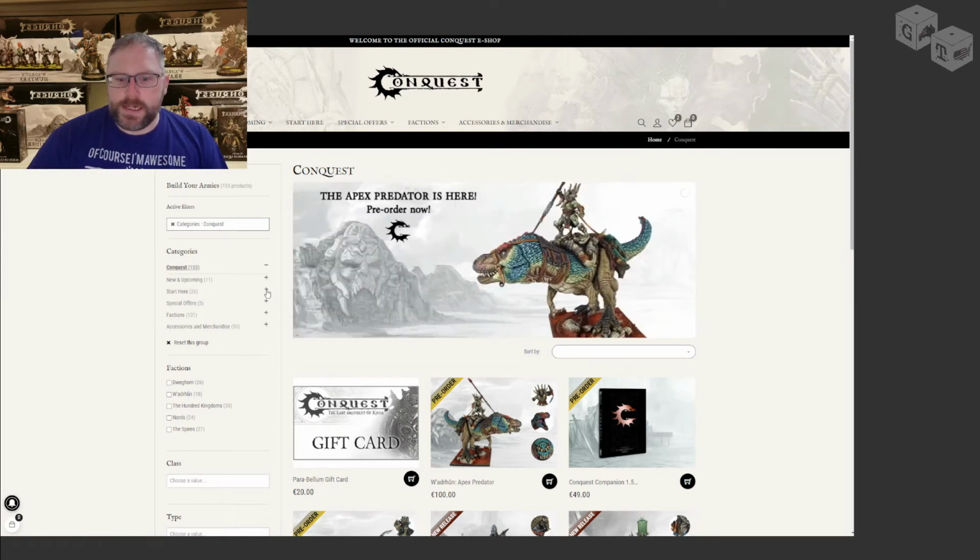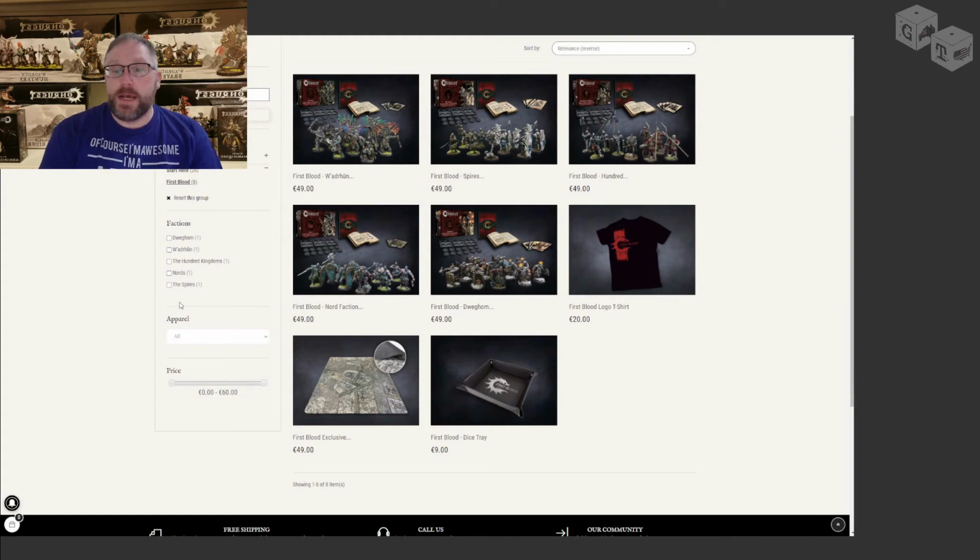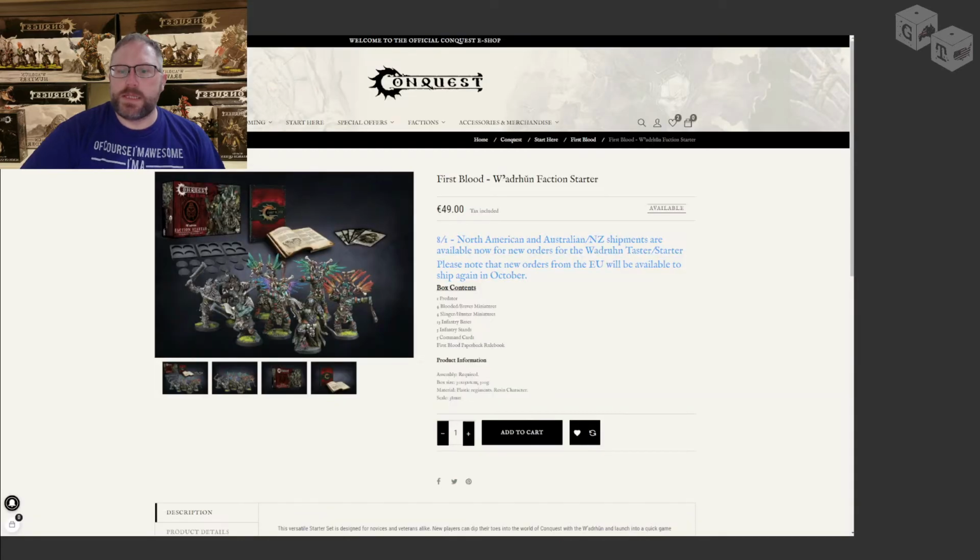Let's have a look at the eShop, shall we? We are going to start with the First Blood starter sets. Now, this is completely compatible with both games. These are a very small starter set. So this is the Wadroon, the faction that I've been looking at. This particular one comes with a Predator, because you need a character to start your band off. You get 4 Blooded or Brave miniatures, so that's 1 full stand, and 4 Slinger or Hunter miniatures.